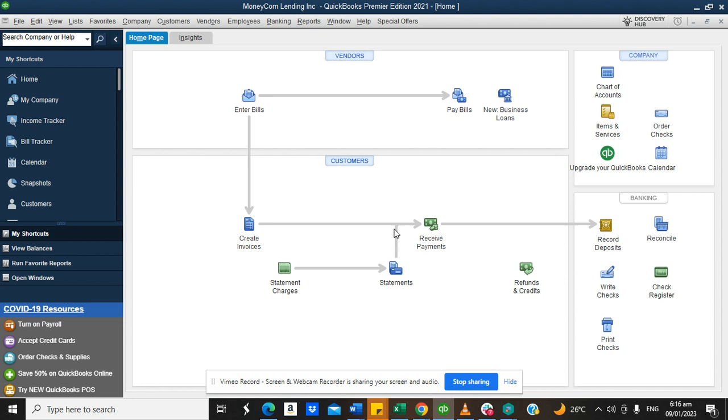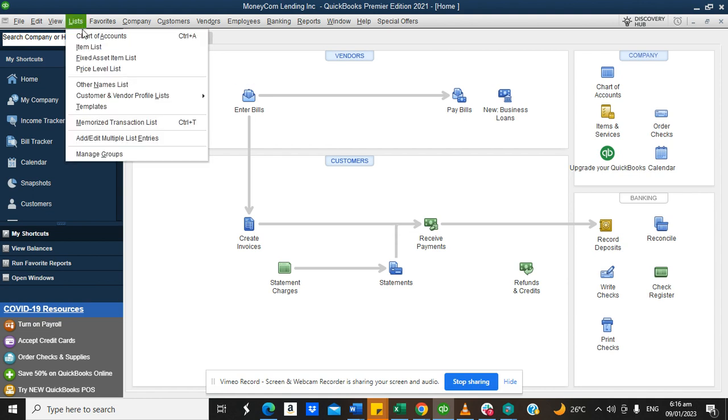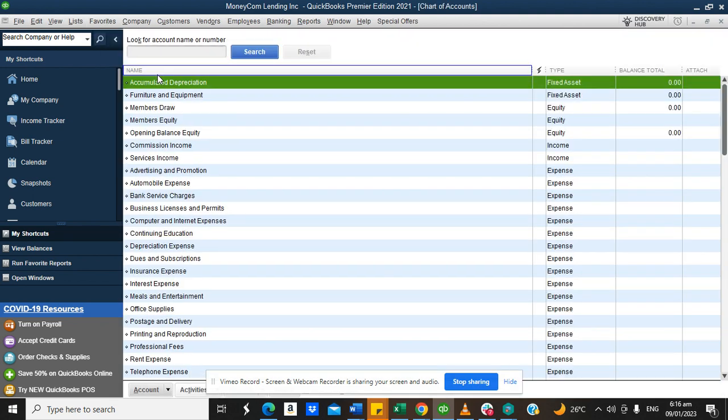Now, one thing it's very, very important, and I've always said this repeatedly in my video. If you want to start using QuickBooks for any industry, the number one area you need to pay attention to is your chart of accounts because that's the feature that differentiates your customization for a lending company from a real estate company, construction company, insurance agency, private school, manufacturing, wholesale and distribution, whatever kind of business you run, that is exactly where the differentiator comes from. So we were looking at the chart of account of a lending company.